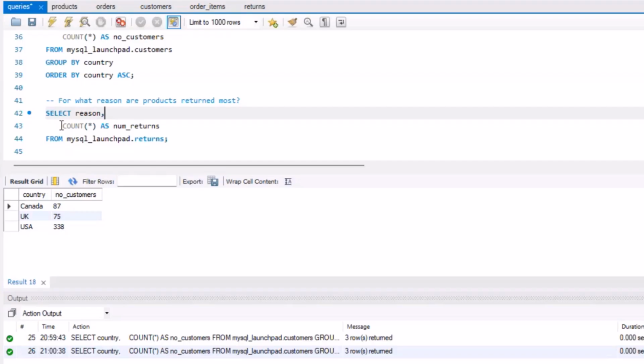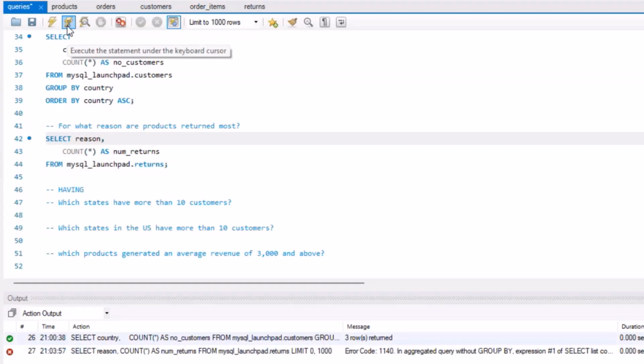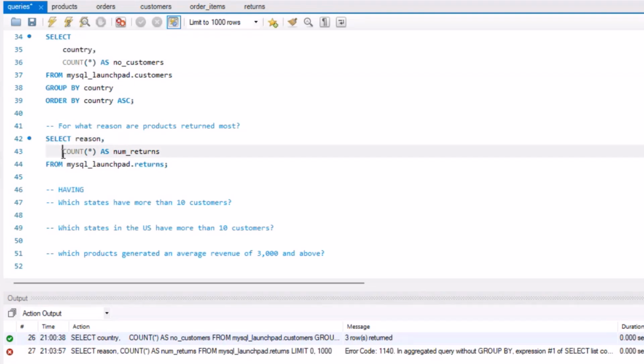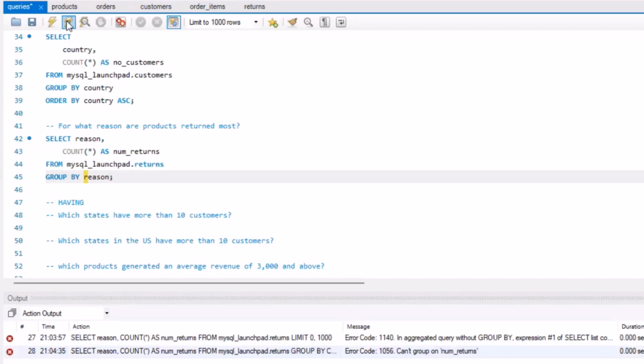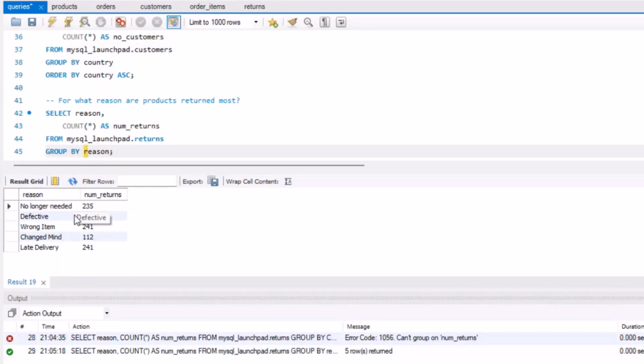Because I did not put the comma, it's saying that there's an error here already without running your SQL code. So let's do this. Oh, okay. Remember when you have a column and an aggregate, you always have to use group by. Let me group by reason.